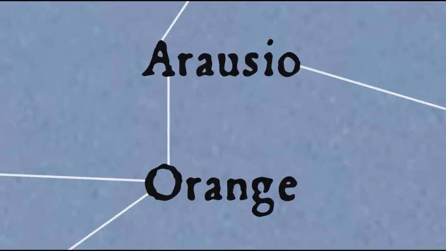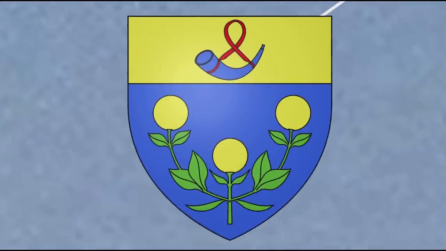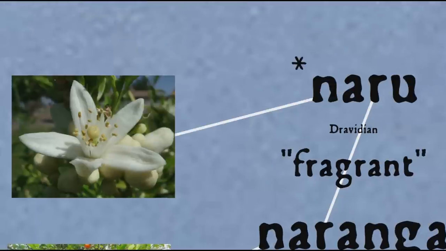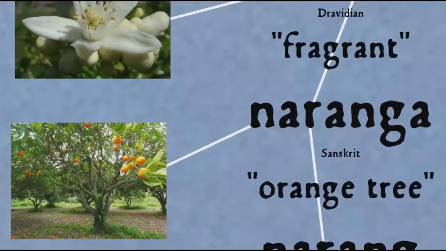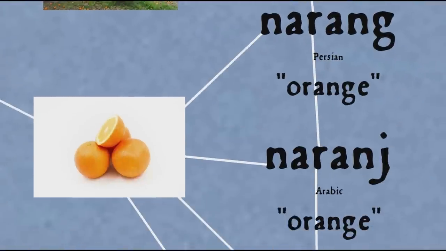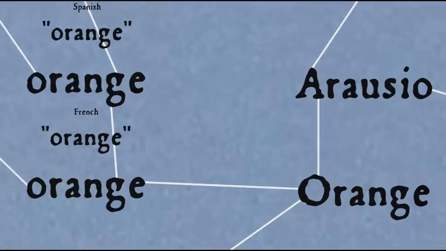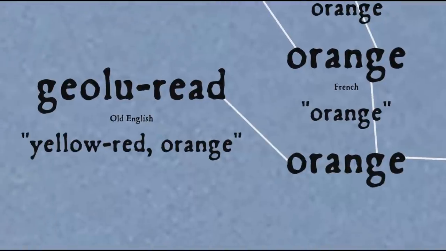Over time the Celtic name Arausio morphed into the French name Orange, as it's now known — seat of the House of Orange. But the place name Orange is not the source of the colour word 'orange', though it did affect its form. The colour term has its origin in India, in the Dravidian word 'naru' meaning fragrant, borrowed into Sanskrit as 'nāraṅga' (orange tree), then into Persian as 'nārang', then Arabic 'nāranj', and through Arabic-controlled Spain it became Spanish 'naranja'. In French, because of the similarity to the place name Orange, 'une narenge' became re-bracketed as 'une orange'. The word arrived in English in the 14th century in reference to the fruit, and eventually became a colour term in the 16th century, since there wasn't really any word for that colour — only workarounds like Old English 'geoluread', literally 'yellow-red'.